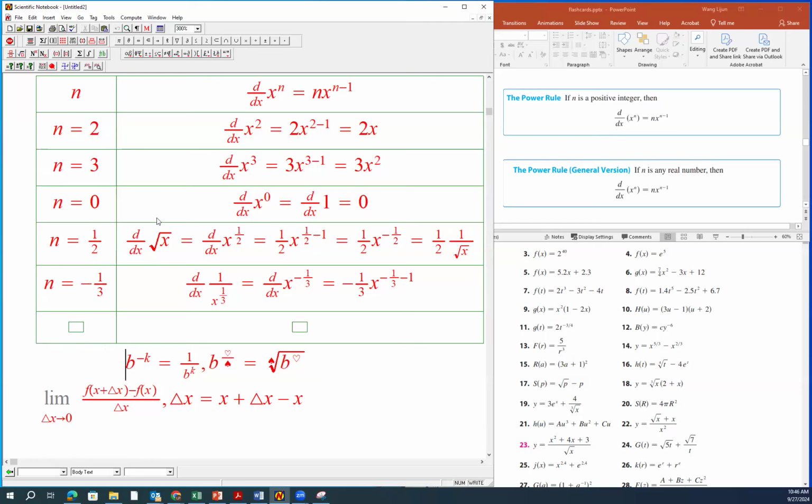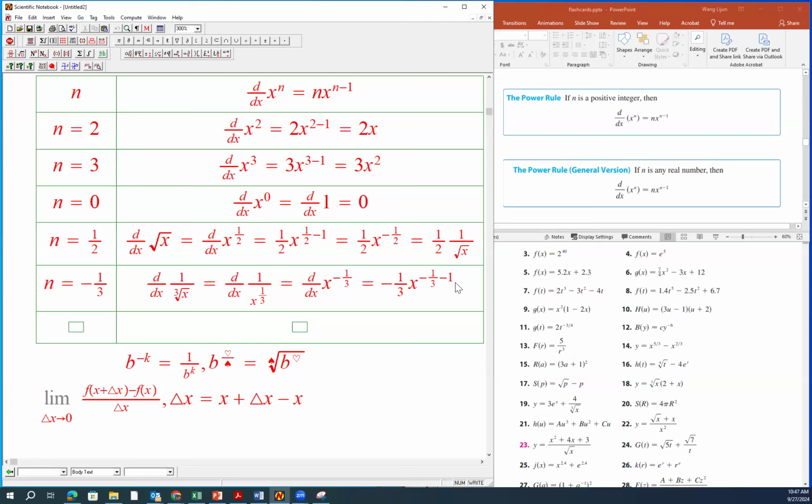Okay, so you can see b raised to the power 1/3. The spade is 3, the heart is 1, right? So that is going to be equal to the derivative of 1 over cubic root. The base is the denominator, 3, that's a spade, goes there. So that's the derivative of 1 over cubic root of x. Okay, let's finish.